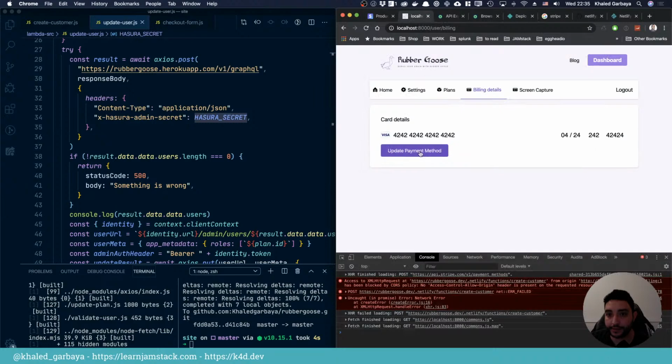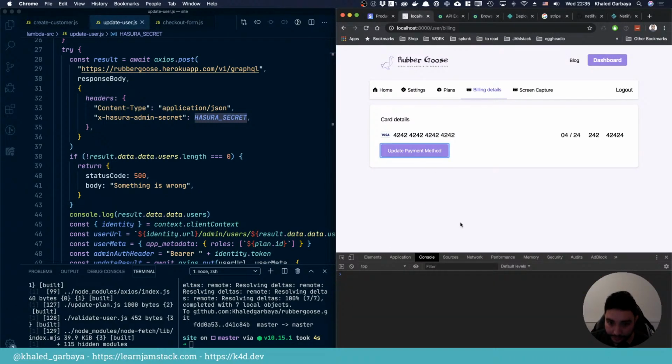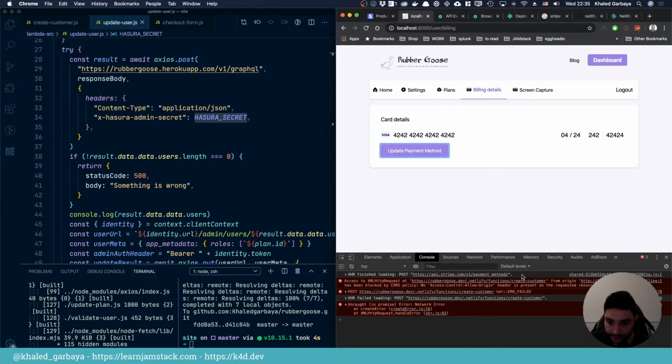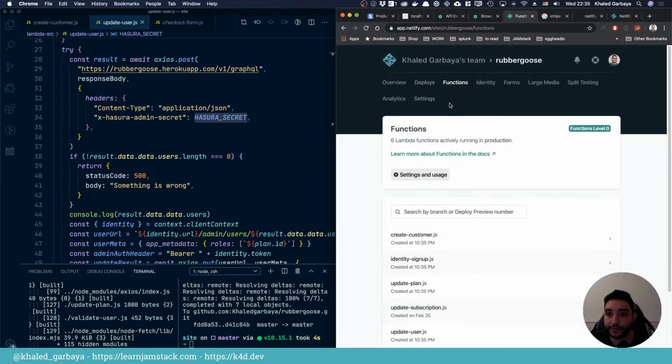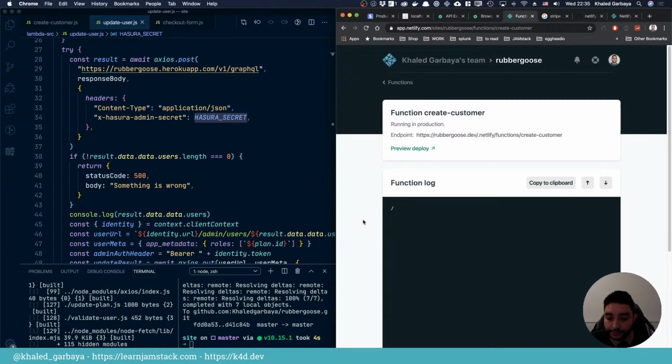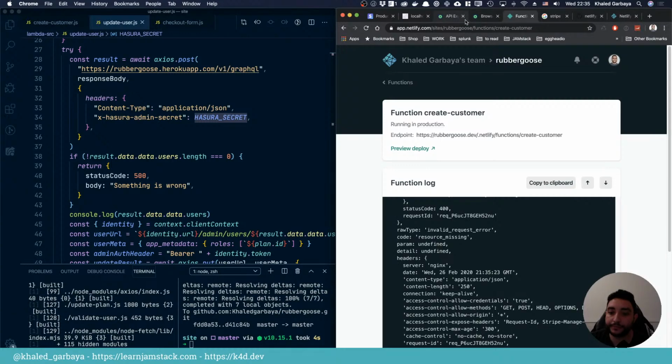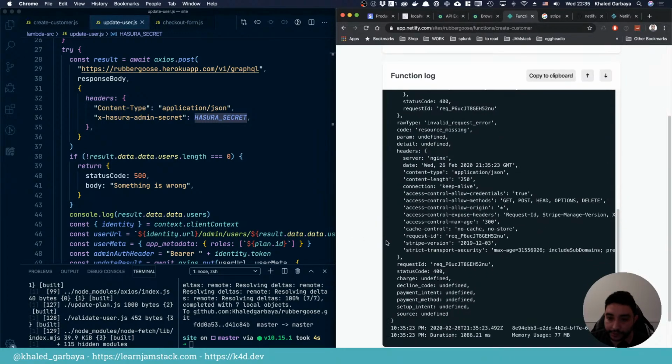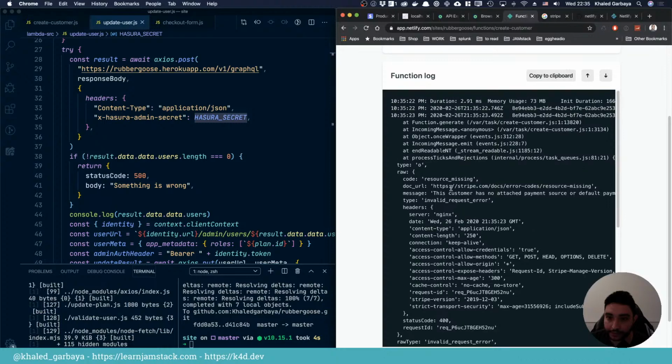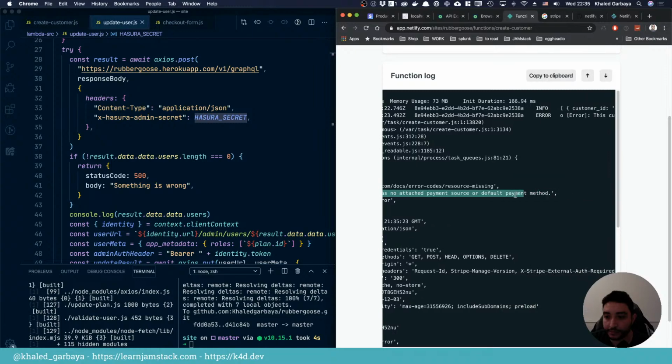Let's try again. Come on, you should work now. Yep, it's sending. I hate this. Create customer. Okay, so much better. Okay, where is it? The customer has no attached payment source or default payment method.